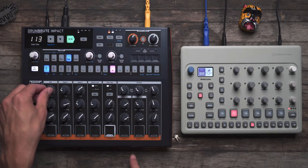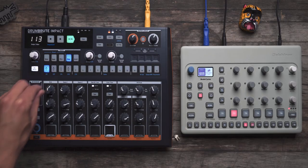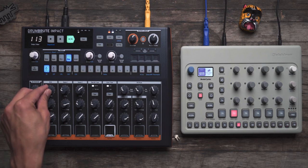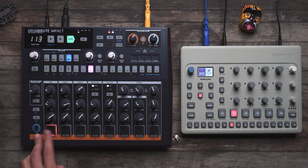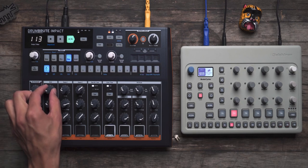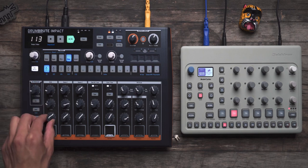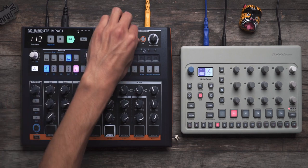Okay, so this kick can use a little bit of work. Let's add some color to it. I kind of like the clean kick. The kick on this one's way better than the regular Drum Brute. I will give it that much. But the Drum Brute has that second kick that's actually pretty usable.